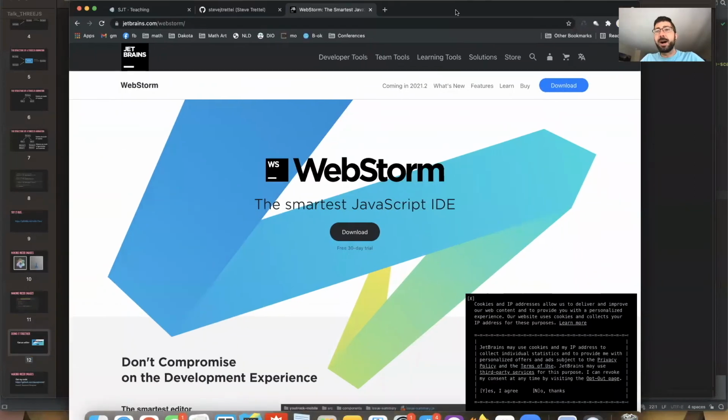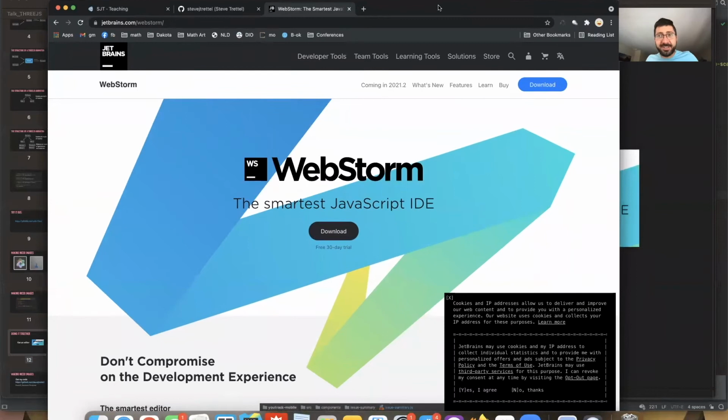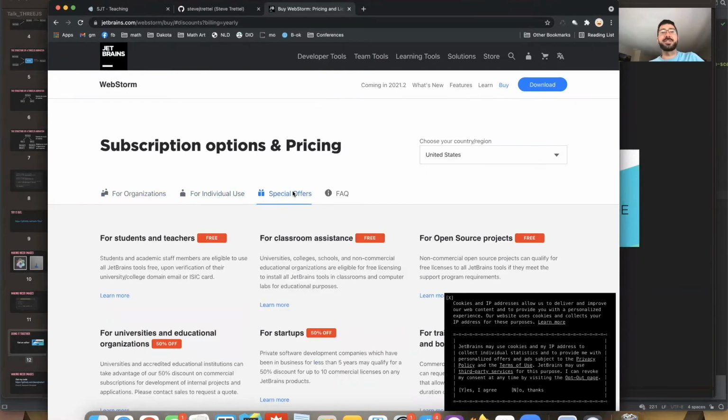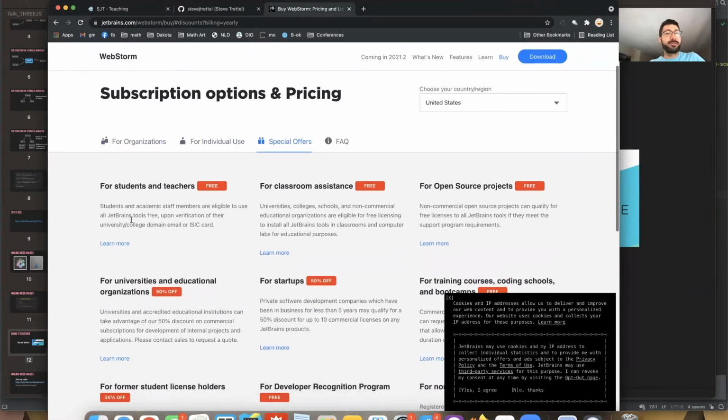Great. So yeah, if you are just completely starting out, you've never worked with this stuff before, and you want to download this, go find WebStorm's website. The nice thing is if you go over to buy and to individual use, it's actually free for academics. Oh, special offers, sorry, not individual use. It's free for people here with an edu email. So you can download it, you can register with your email or however, and get a copy.